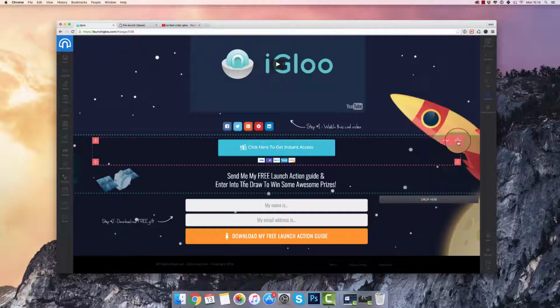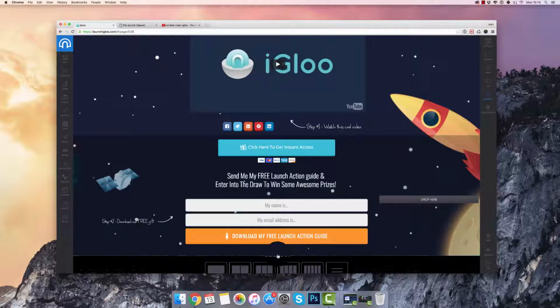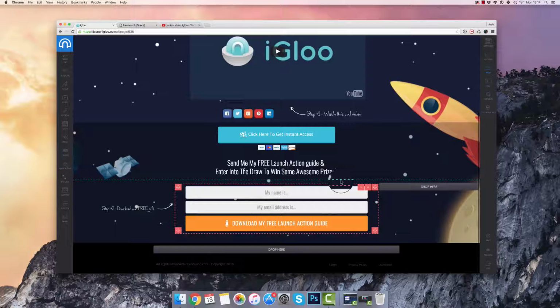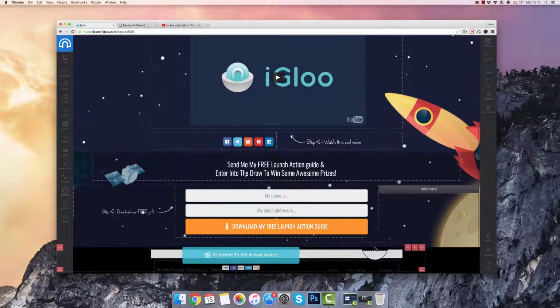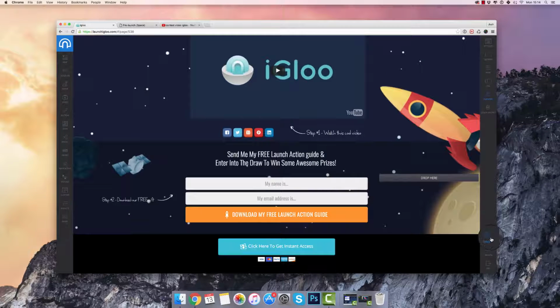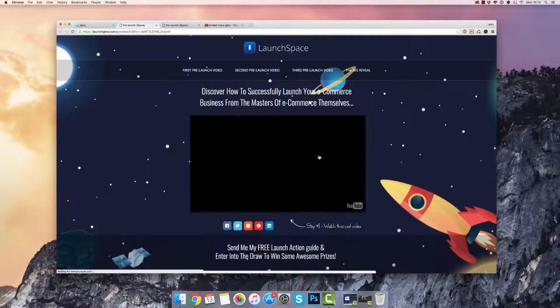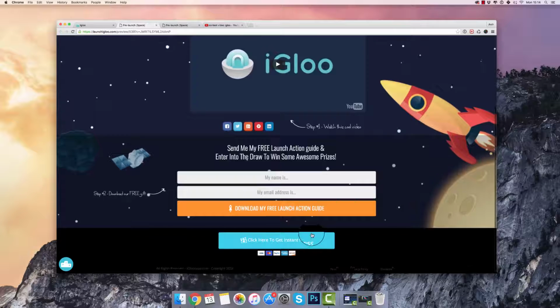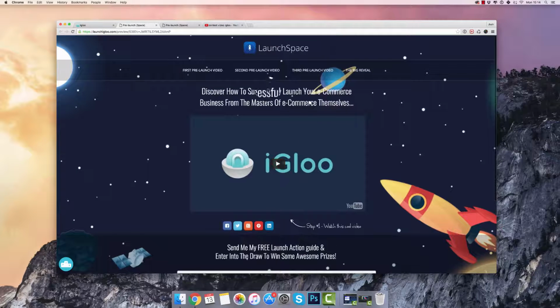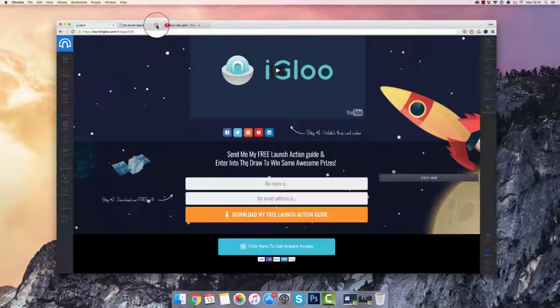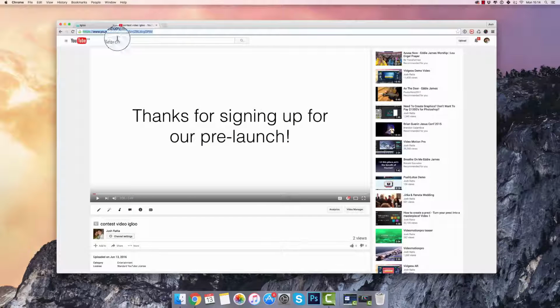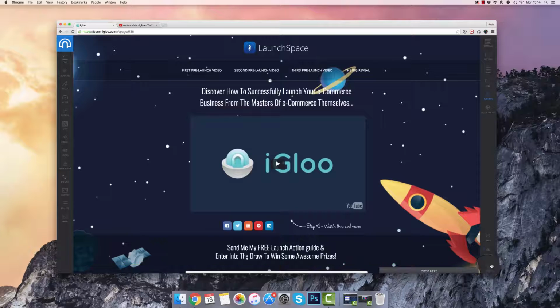What I'm going to do is drag this a little bit lower. I might quickly create a new section down here and drag this to the bottom for this preview. Okay, so let's click on save, click on preview, and if we go down to the bottom we can see when we click on here it scrolls directly up to the top of the page. So that's how easy it is to create pages within iGloo, set up your sales funnels, and begin marketing your products inside our app iGloo.